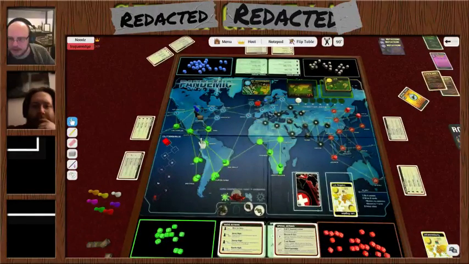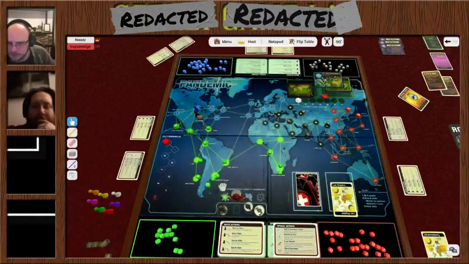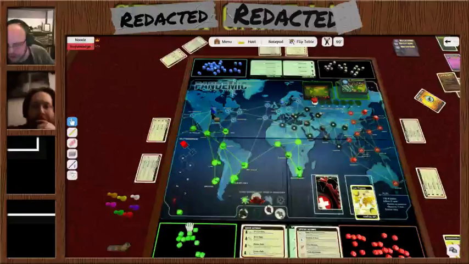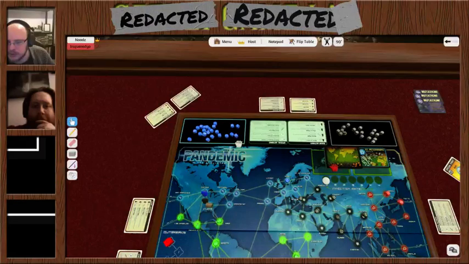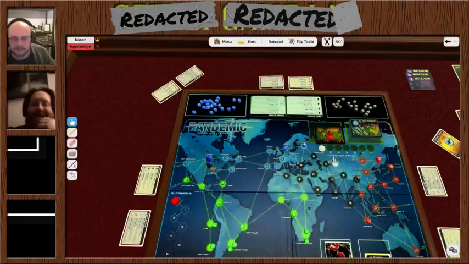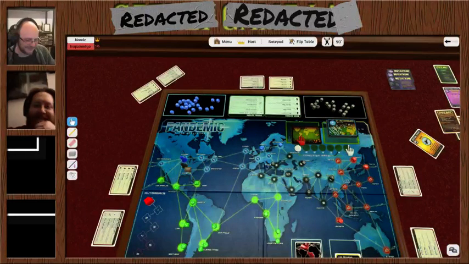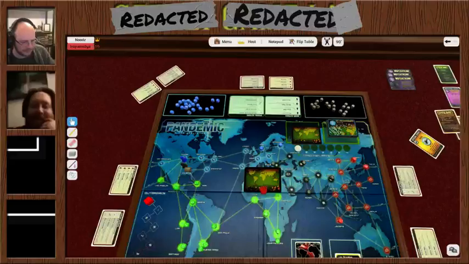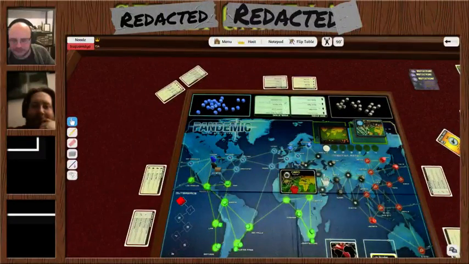Speed back. Oh wait, that's blue, not green. Should be red. Communism jokes. Great. And Cairo.